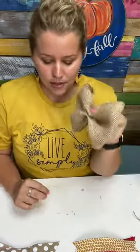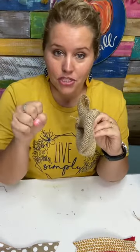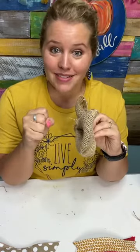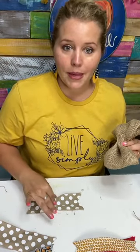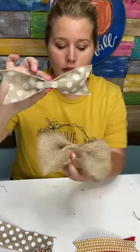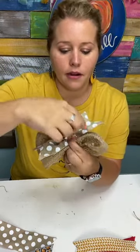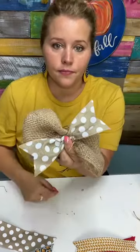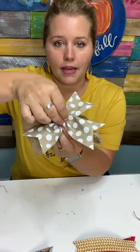Scrunch your burlap — we're going to work on side one first. This is a little bit tricky because you have to be able to hold everything. We're going to pick up piece number one — do the same thing, put your finger in the middle, use your other two fingers to pinch and pick it up. Now lay it right on top of the spot where it overlaps. Do the same thing with the next piece — pick it up and then make an X.